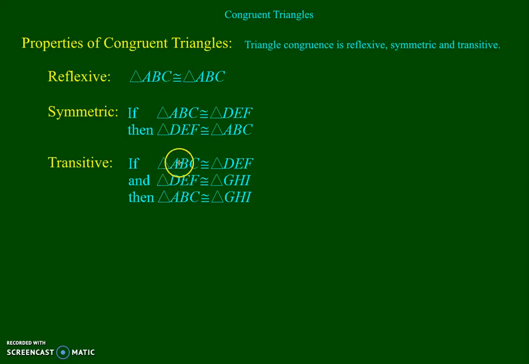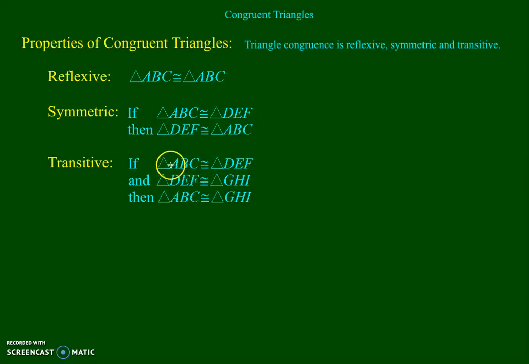Transitive is as it always was. If A equals B and B equals C, then A equals C. Notice how the conclusion part goes to the hypothesis part, and the hypothesis part goes to the conclusion. I'm using those terms, hypothesis and conclusion, to relate these to the law of syllogism, which this is related to, but it's not the law of syllogism. We have other options with the transitive properties that we don't have with the law of syllogism. But it's a good handle to try to remember these things by.